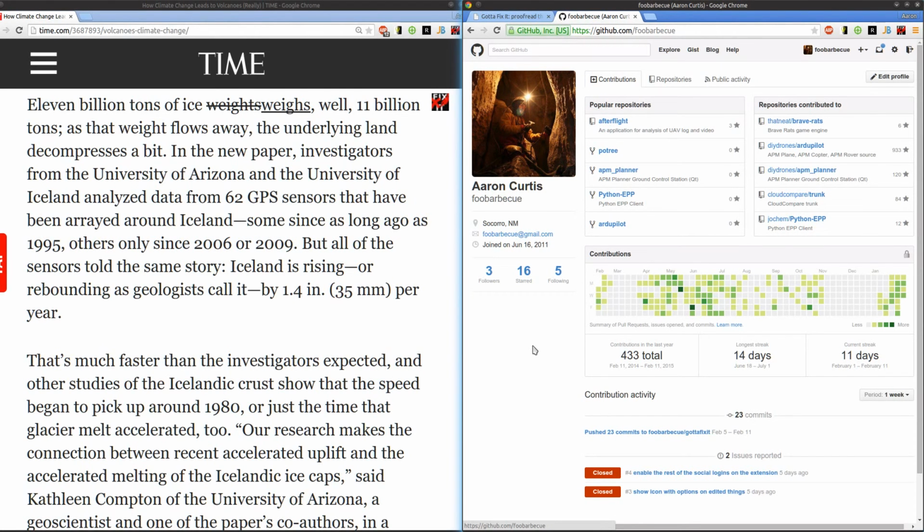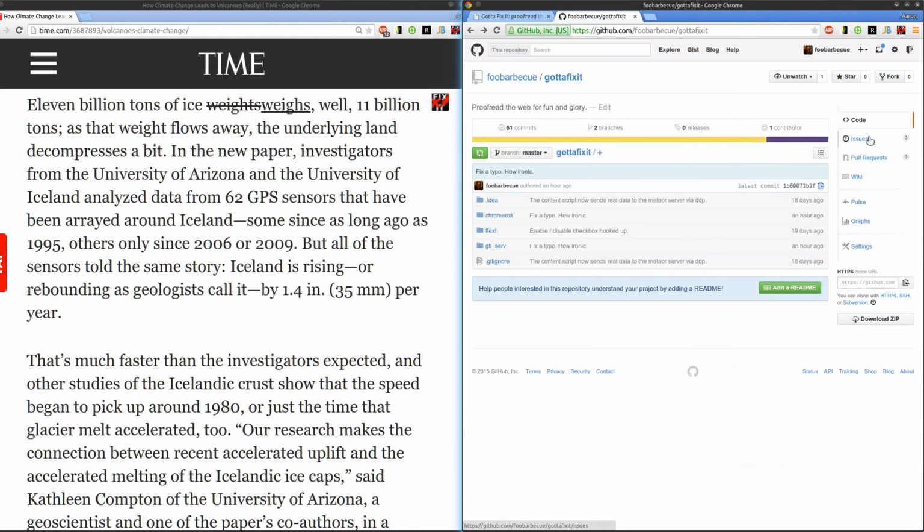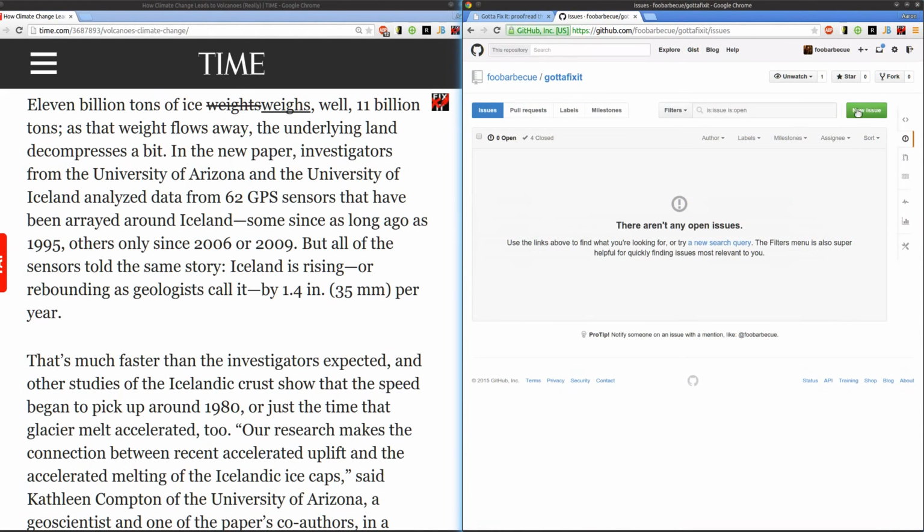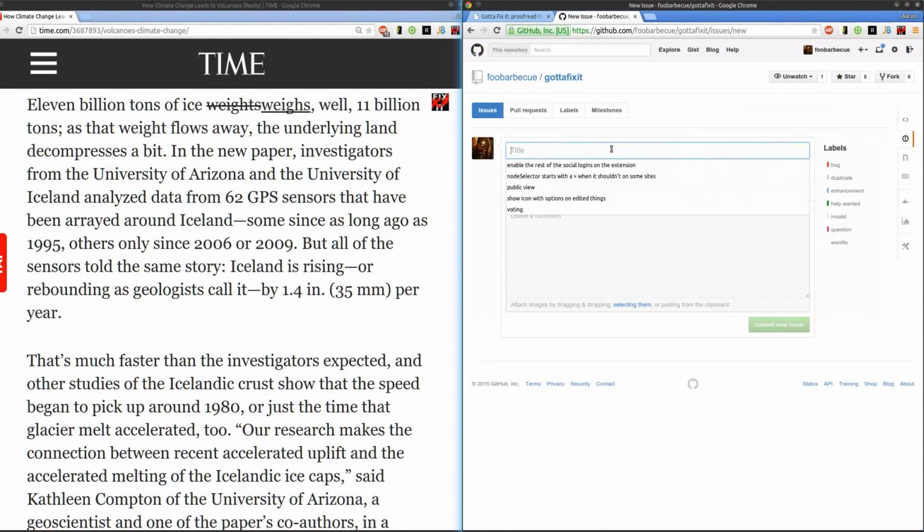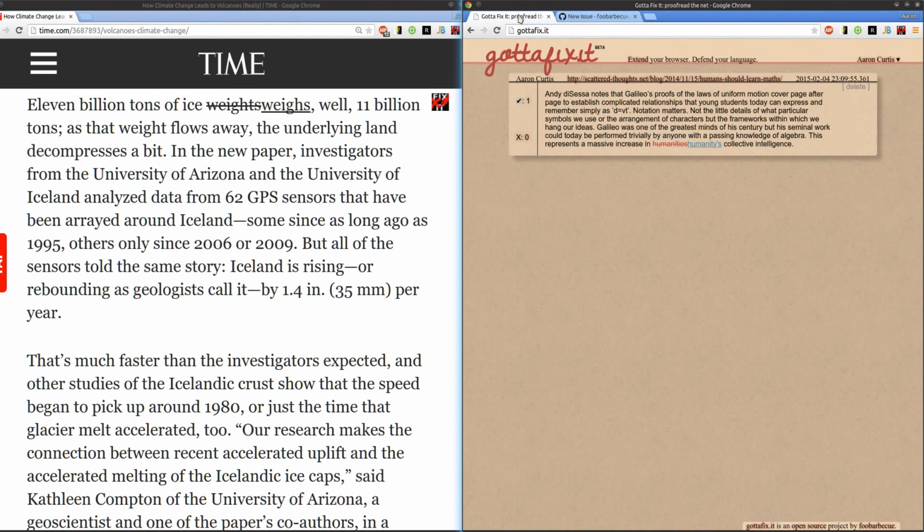Also, if you're not a coder but you want to suggest changes to gottafix.it, or if you find a bug, it's really helpful for me if you can go to that same page, click on issues, new issue, and just explain what feature you want me to add or what problem you encountered while you were using gottafix.it.